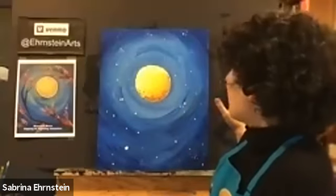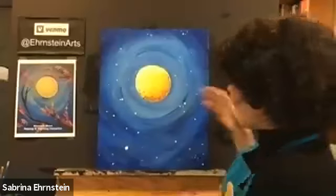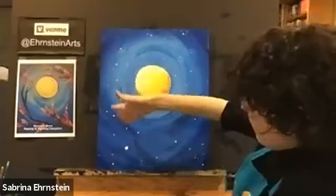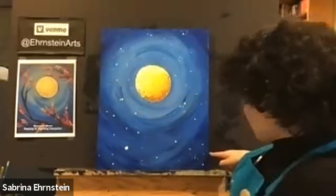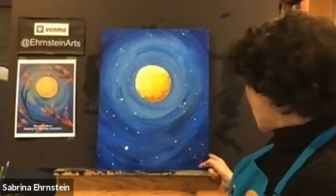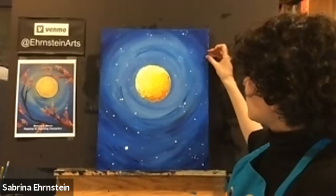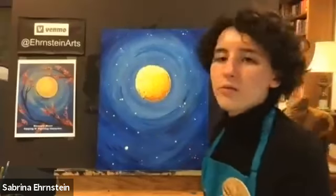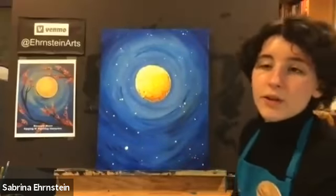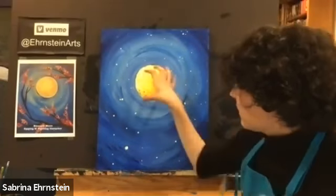I like to take a moment and make sure that everything is where I want it to be. So I see that I've got a branch that's going to come and curve up around here, but it's going to start here. I know that the thickest part is going to be at the bottom, wherever it's going off of the canvas. So that's one here and one here. For us, the thickest portions will be here. I want to make sure I'm leaving enough room for everything. Luckily for you, we started with our background and we made our moon really small and serious in the center.